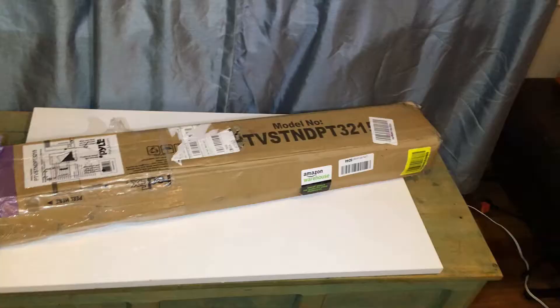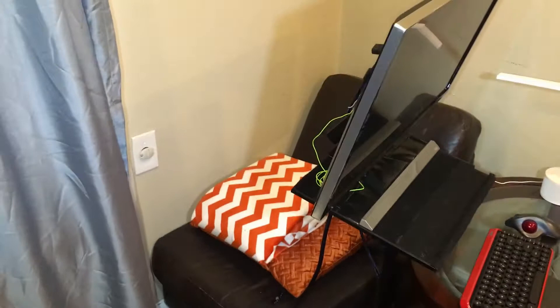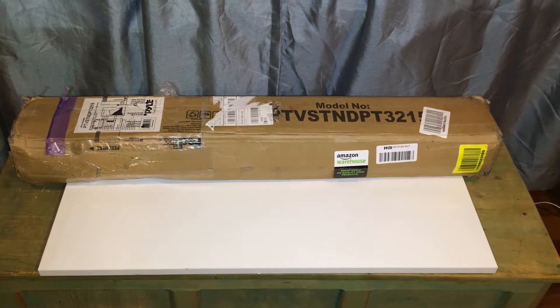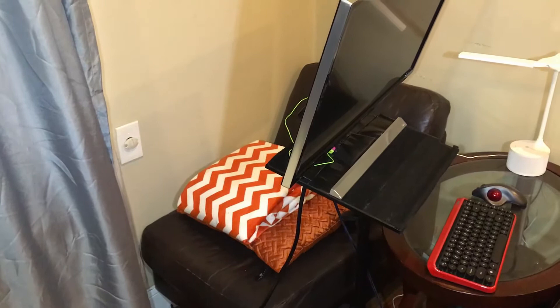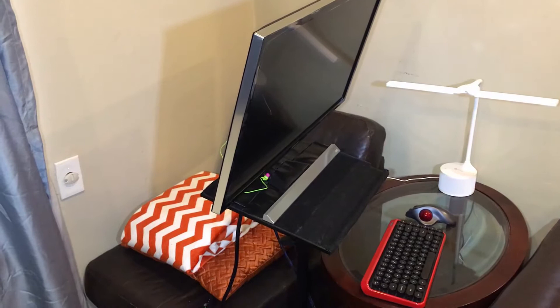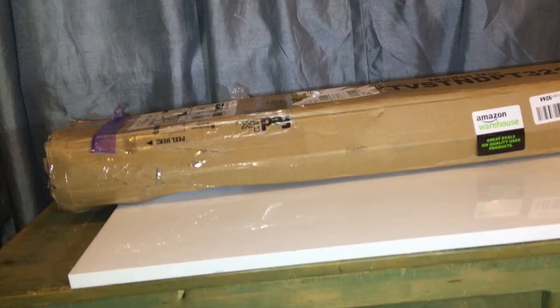I want to make it more sleek and nicer looking — run the cables nicer on the pole and everything. I found this on Amazon used; it's basically a tripod specifically made just for a monitor, without a table. I also bought some trays on Amazon that'll give me a surface for the keyboard and mouse. The idea is more about storage — I can close the legs and hide the monitor in the closet when we have people over.